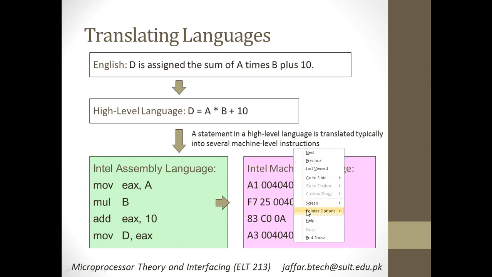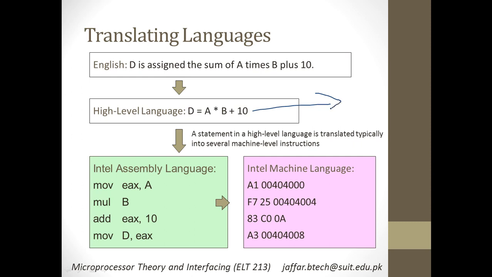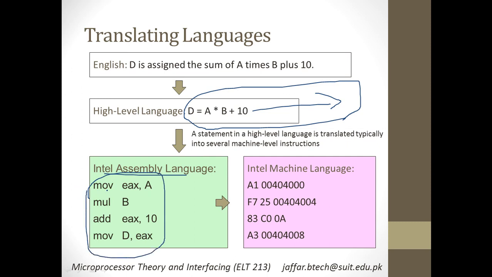And a statement in a high level programming is typically translated into several machine language instructions. So you see that HLL provides you a better opportunity to control this thing. In HLL you can write a single instruction. You see that this is a single instruction if you are using HLL, but if you are compelled to use assembly language programming, you have to write 4 instructions. You can see that you have to move your accumulator into some kind of register, and after that you have to multiply it by B, and after that you have to add 10 into it, and after that you have to move the total result into D.